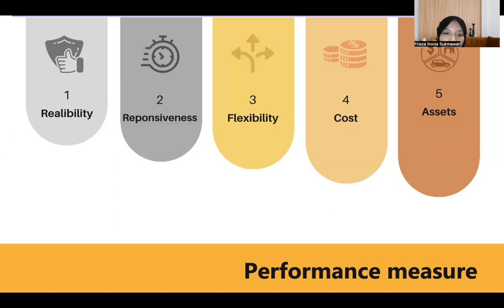for order fulfillment. And then the third is agility, or flexibility. This attribute measures the level of supply chain flexibility, such as unplanned orders in larger or smaller quantities than expected, or in units of ordering time that are faster than expected. And then the fourth is the cost attribute, used to measure the total cost of operating the supply chain in units of currency. And then the last one is asset management, an attribute used to measure the level of efficiency of the company in managing the company assets, measured in units of time.